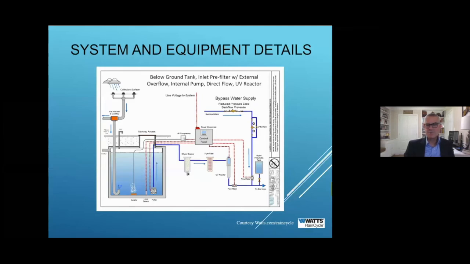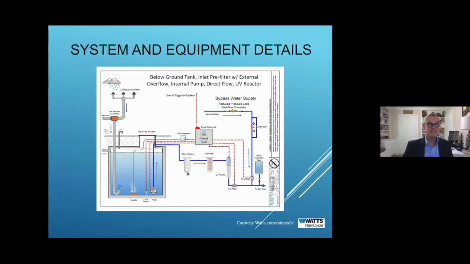I borrowed this from Watts' system. Look at the details on here. It's got control panel work included. It's showing particulate filtration in the middle of the screen, and it's progressing over to a UV filtration system, a disinfection system. That's important to be able to explain to the plan reviewer, the code official, or the inspector when they're on site: what that's doing, how that works, and how it works together.